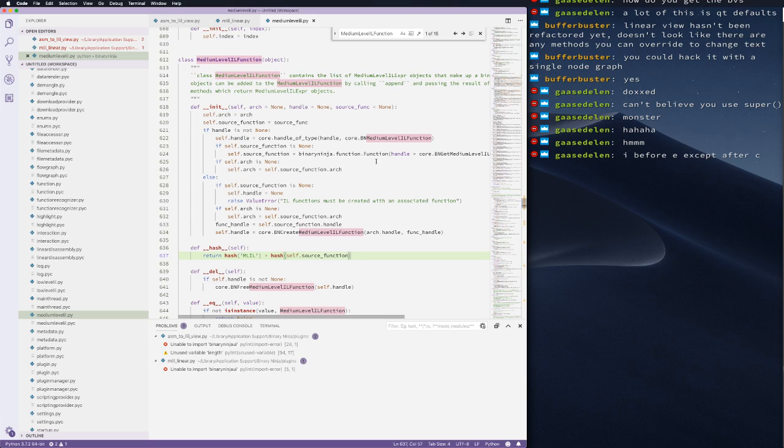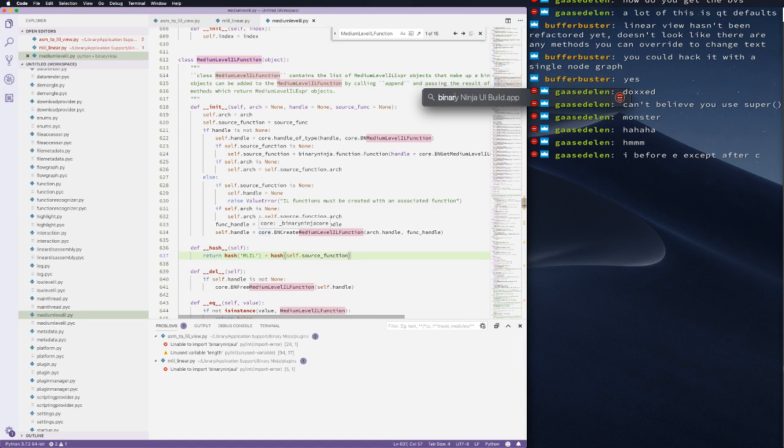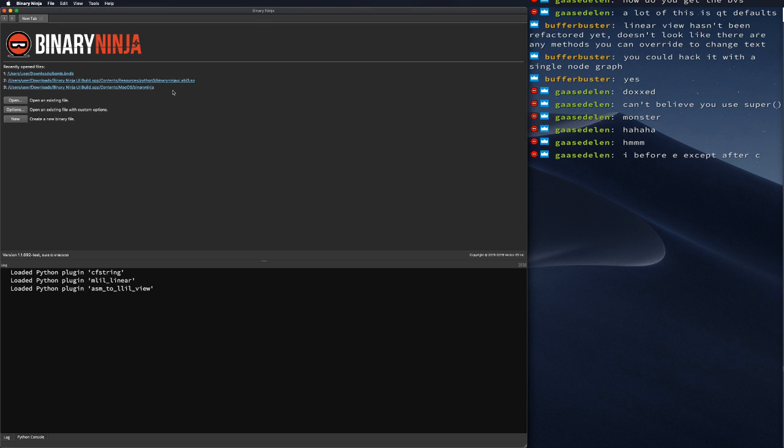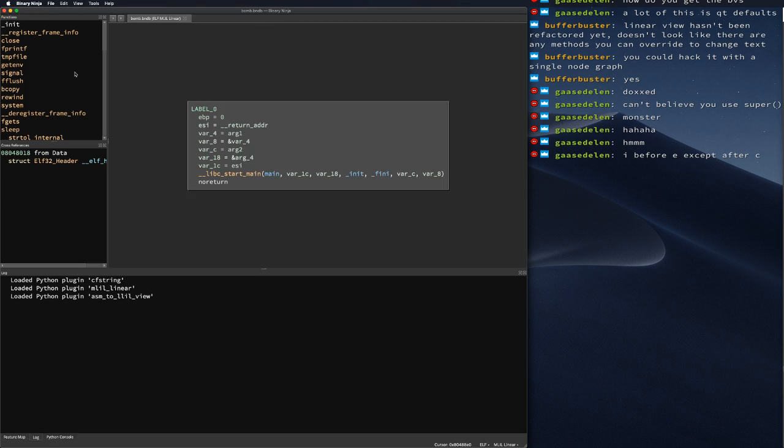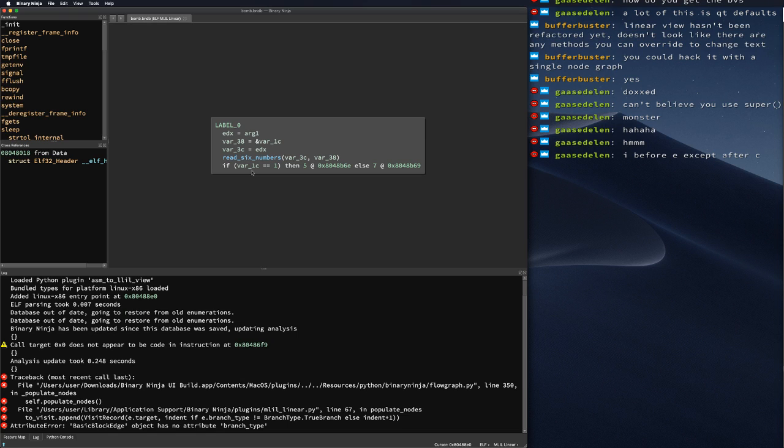Because I'm pretty sure that the source function, the function object, can be hashed. Yeah, there we go. All right, what else now?